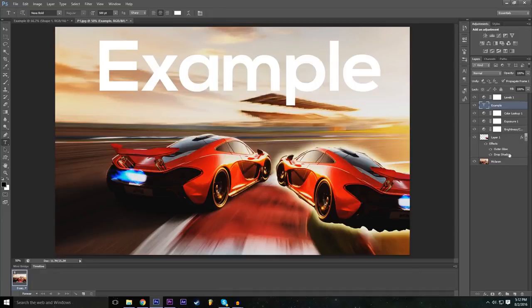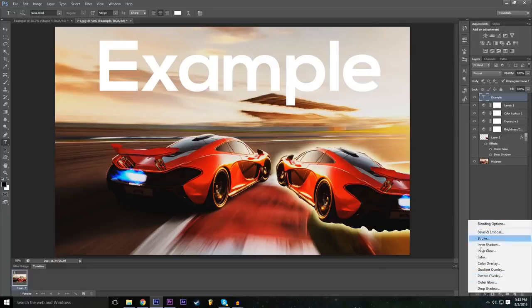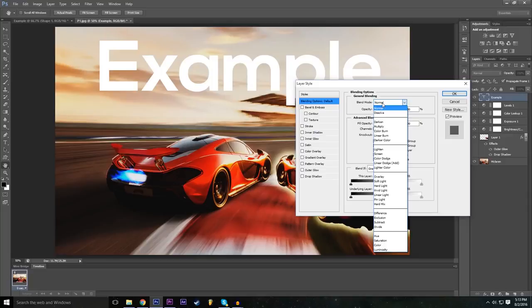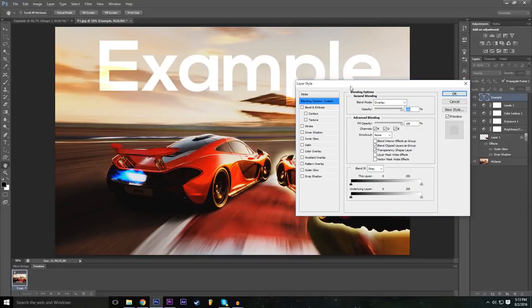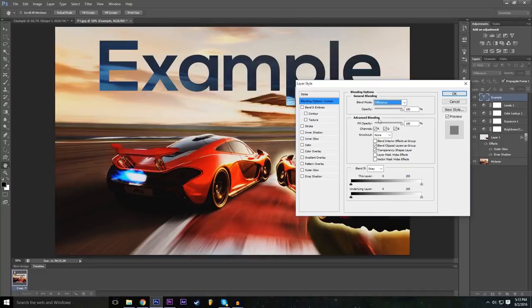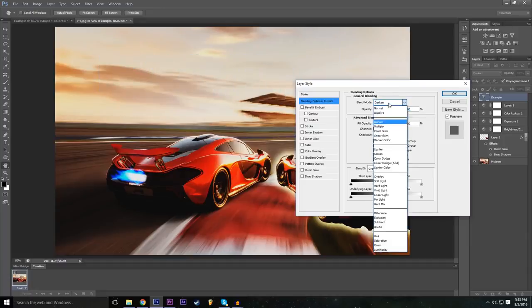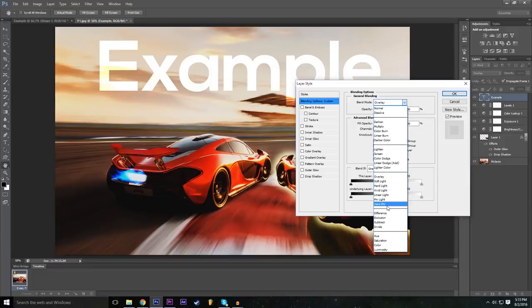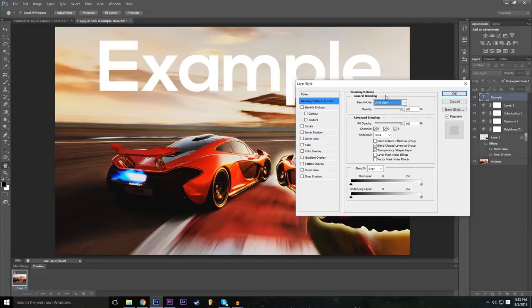And then we can also mess around with some of the settings for the actual text itself, like effects. So we can go to FX and then blending options. And then from here we can go to, let's say, overlay blend mode. Blend mode is basically what it does; there are different blend modes that do different things. Like difference does opposite colors, and then you can do exclusion, which essentially does the same thing. Darken doesn't really work there, but you guys can mess around with that in different settings, different backgrounds. There are different effects that work better than others.